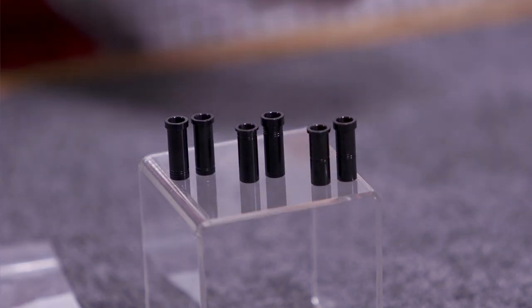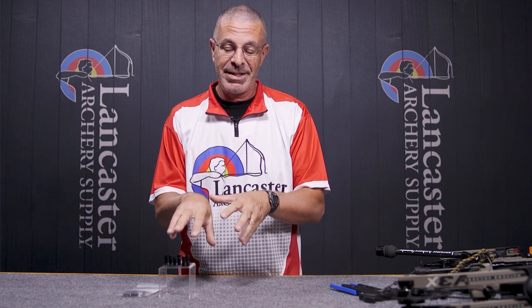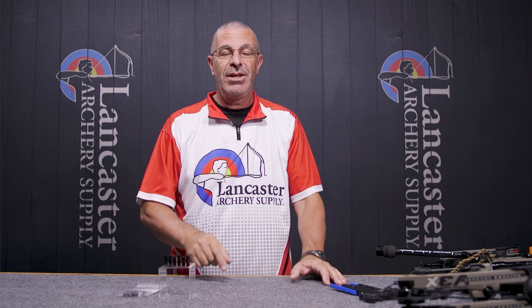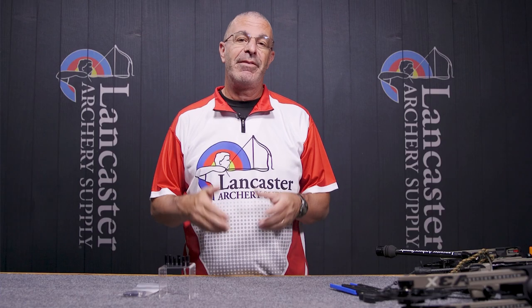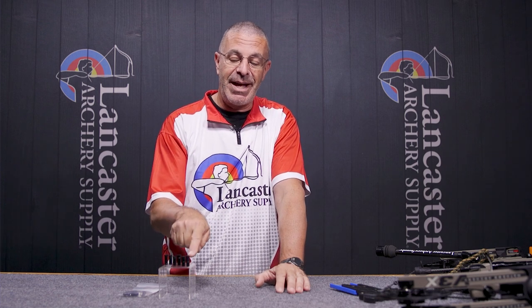The different thicknesses of those shoulders are what move your cam left and right. They are tubes because they actually sit inside the limb tip and your axle goes through them. What you want to make sure is that you always maintain the same distance between the limb tips. The total thickness you're going to want of these shoulders is 0.175 inches. You'll have one set that's 0.100 and 0.075, then 0.040 and 0.135, then 0.120 and 0.055 — all of those sets add up to 0.175.